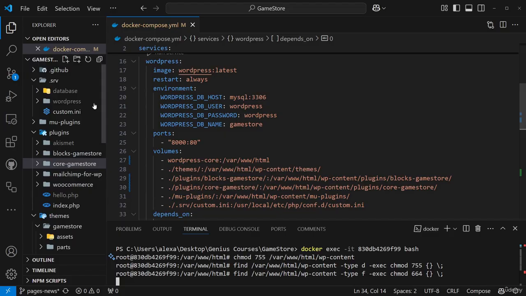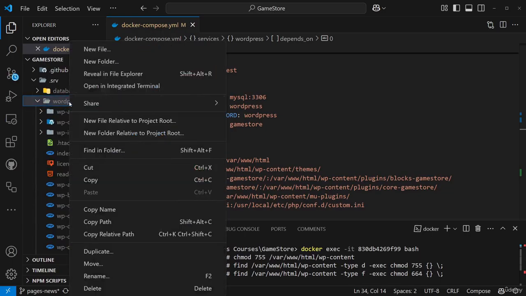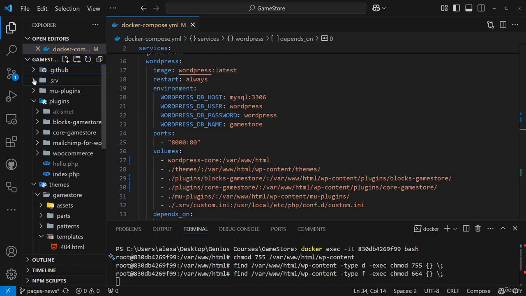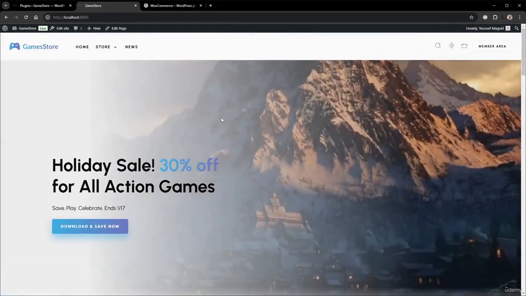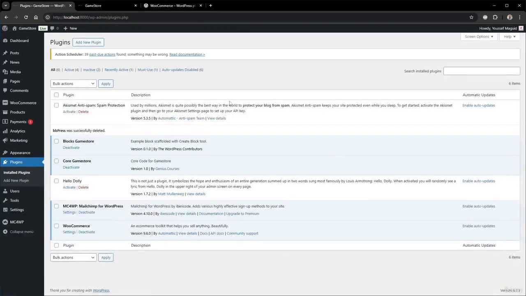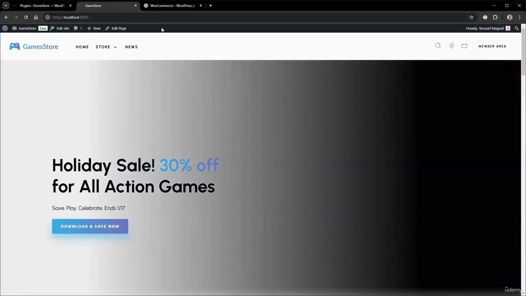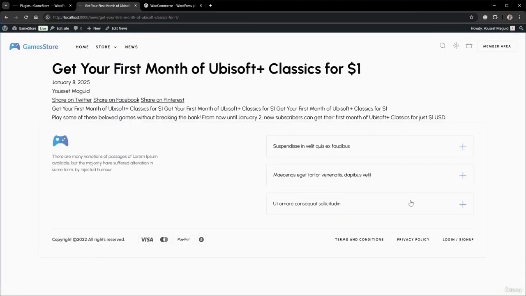We're not saying goodbye yet. This directory is no longer needed here. I can select it and delete it. Only the database remains as it is in a local volume. And let's check the site just in case. Of course, everything works because at this stage it is already using another volume inside the Linux system. And everything works very quickly for us. Now we can finish this lesson and see you in the next session.